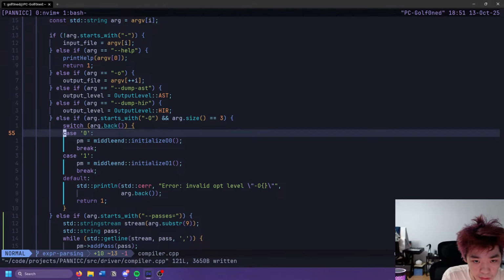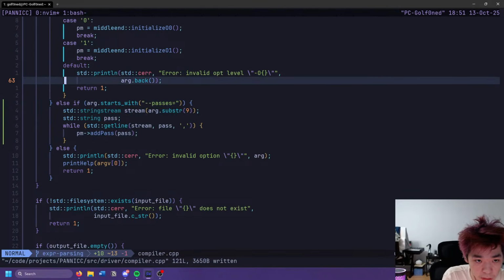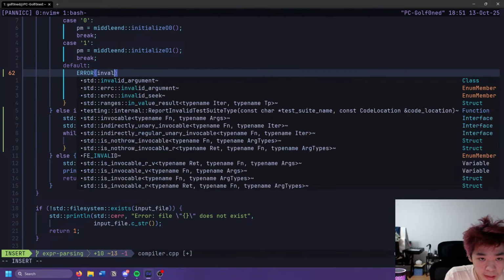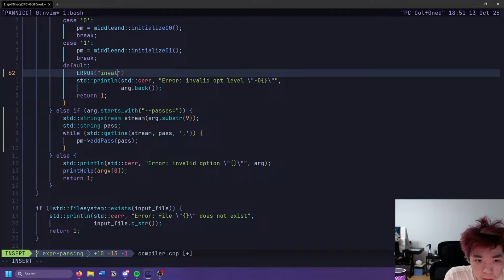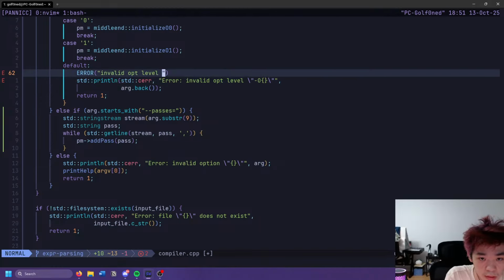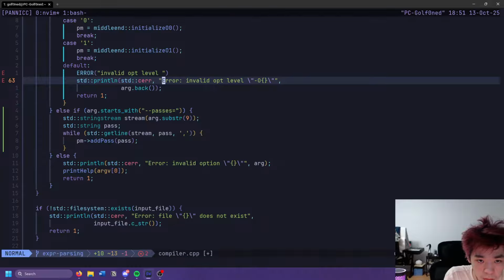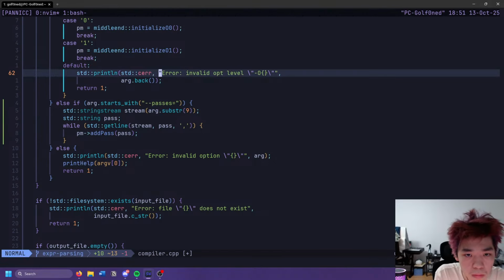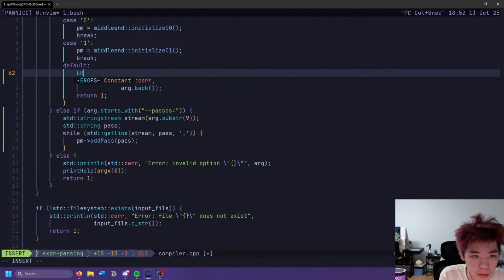So now we can shorten things down a little bit here as well. Let's give it invalid font level. We can just steal all of this, right? Let's just steal this. And then error. Give it arg back.